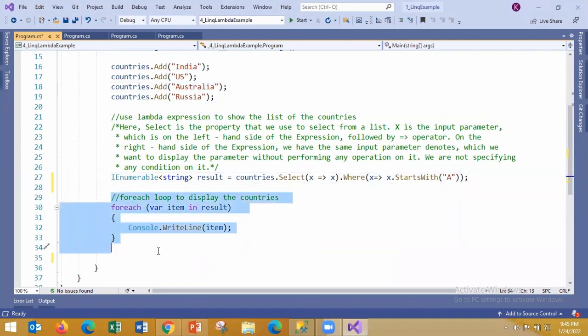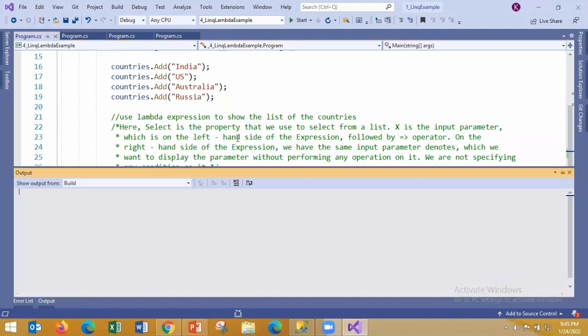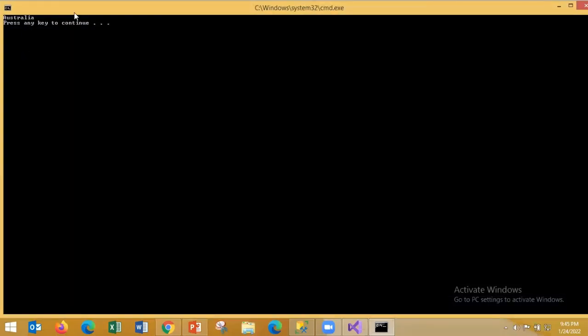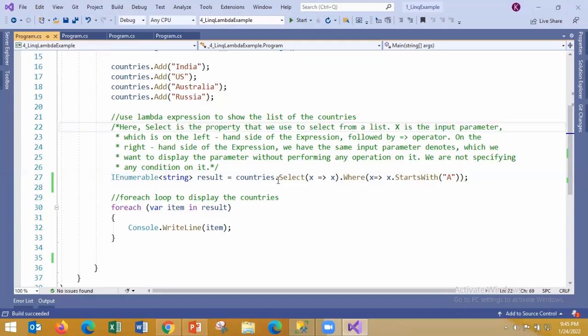It's going to iterate over Australia only. Yeah. The result will contain Australia. So run this, you will get Australia. So you can use a lambda expression in the Select method as well as in a condition. Right. This is a typical example of method syntax. Okay.